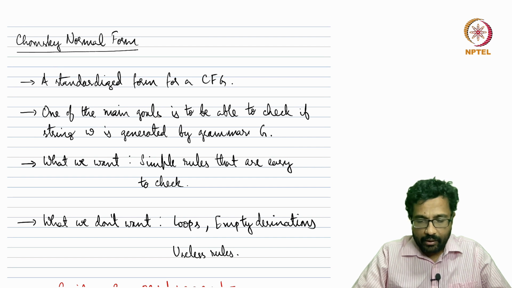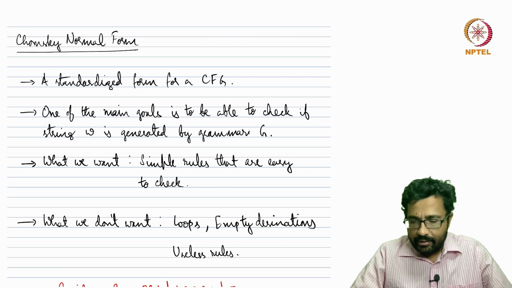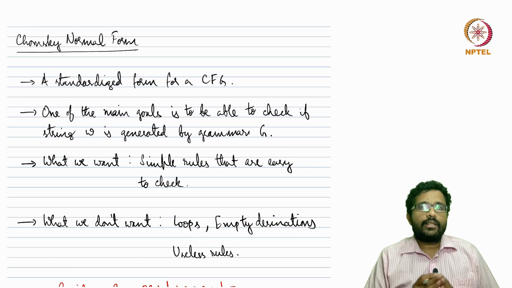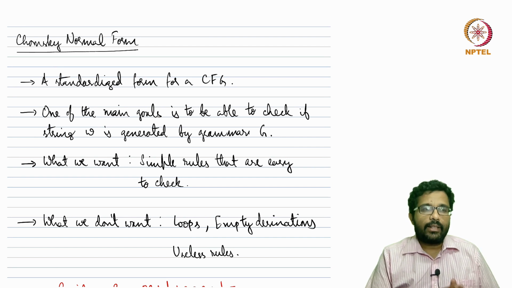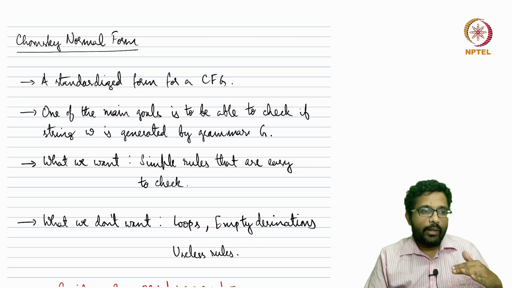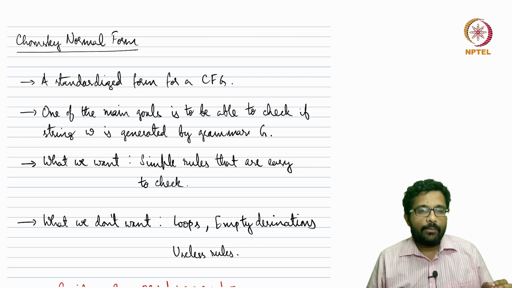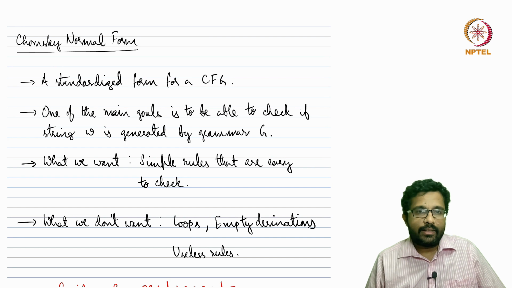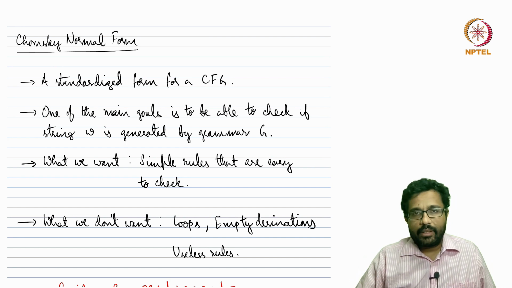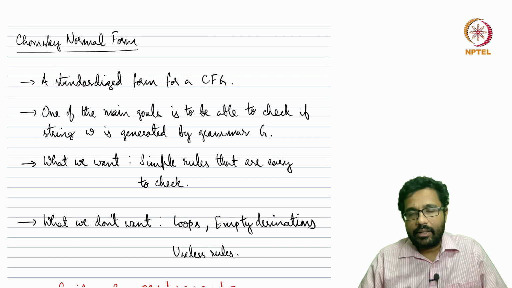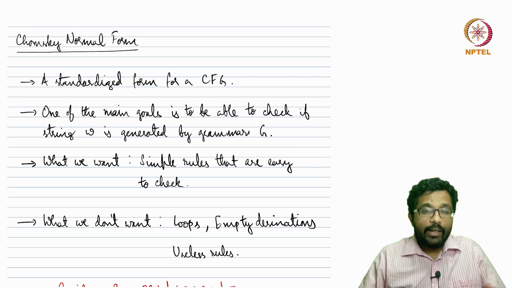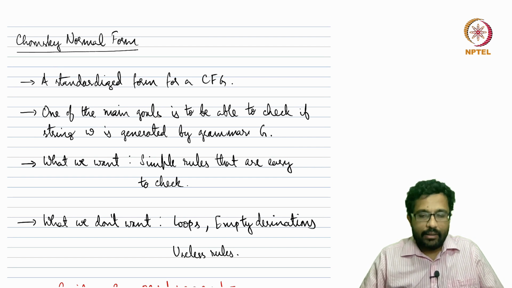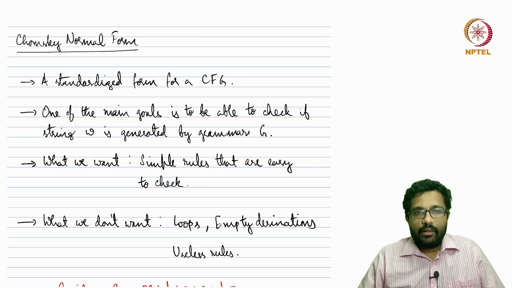This was invented by Noam Chomsky in, I think, the late 50s. It gives a certain structure to the context-free grammar. As we know, a context-free grammar is a set of rules where each variable gives rise to multiple derivations, and we want to know what strings we can form out of this grammar. So let's see why we need such a structured set of rules, which is the Chomsky normal form.